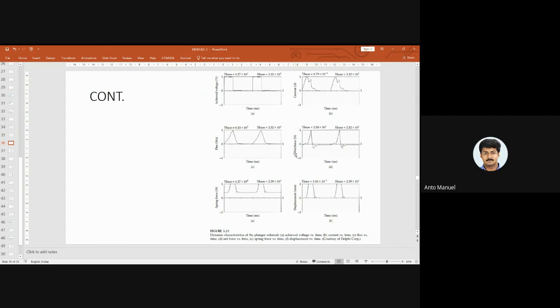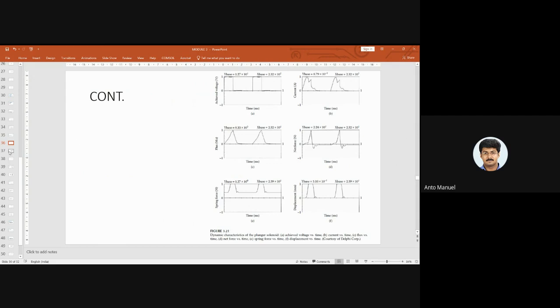The net force generated inside the system falls on the negative axis of the graph, due to the movement of the entire device, as well as the negative current generated inside the system due to the change in the architecture. The spring force also acts inside the system, and that should also be considered when we are considering the characteristics.